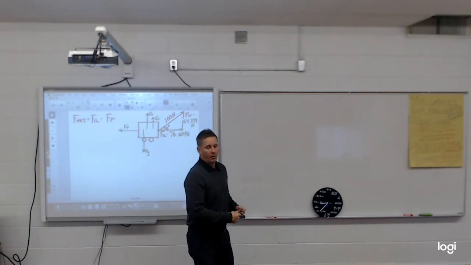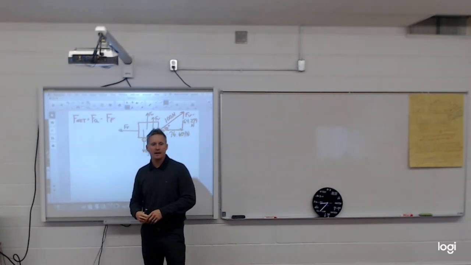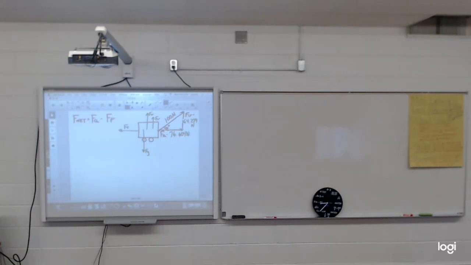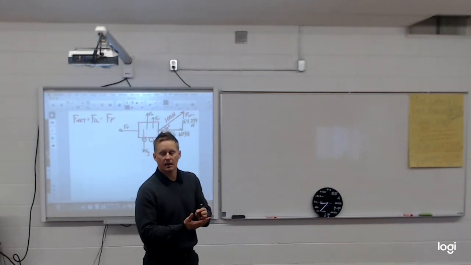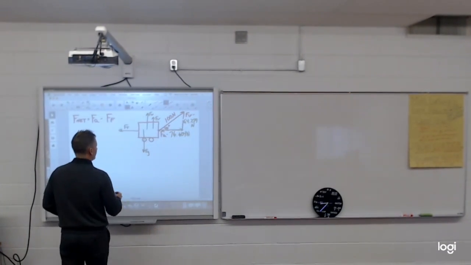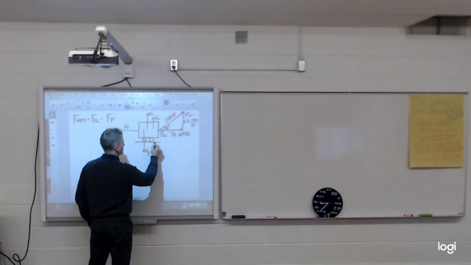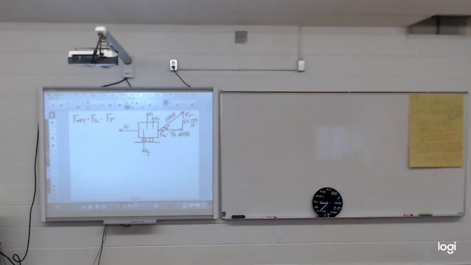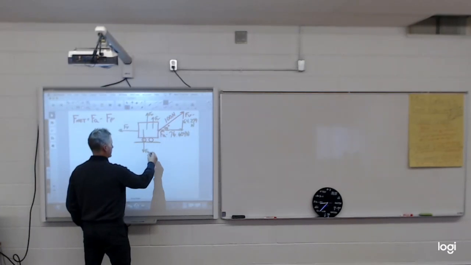All right. I want to ignore the horizontals for a second, and I just want to talk about the vertical for one second here. Now, in all the questions that we've done up to this point, I said that when something was sitting on a horizontal surface, the gravitational force and the normal force canceled each other out, right? Because I got zero out of that. Now, the normal force is located right here on the ground, underneath the wagon. Fair enough? So the force of gravity is pulling it down. So let's find out what the force of gravity is.